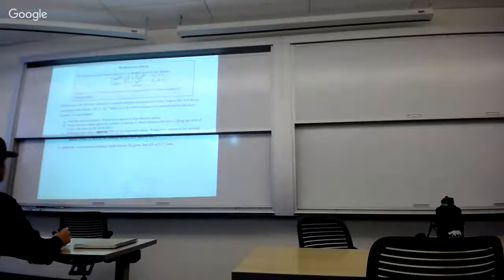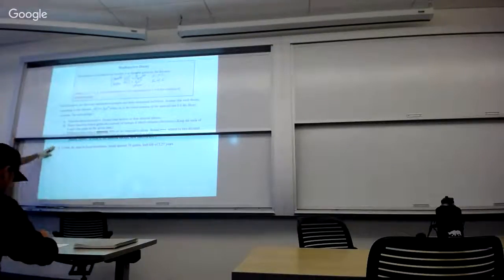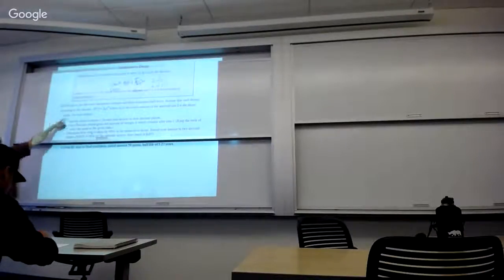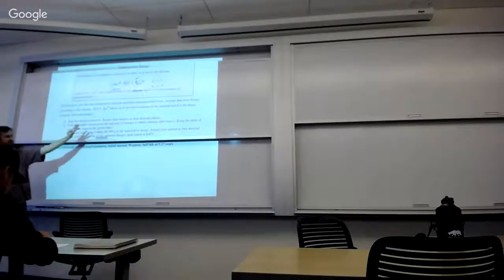All right, so we have a problem to do here. It says in exercise 6, here it is, cobalt-60. We list some radioactive isotopes and their associated half-lives. Assume that each decays according to the formula, which we have, where A naught is the initial amount of the material and K is the decay constant. For each isotope, find the decay constant K. So that's what we just did. Round your answer to 4 decimal places.